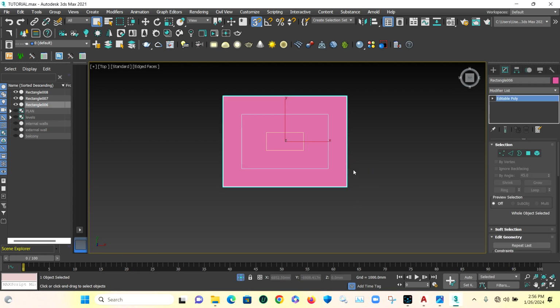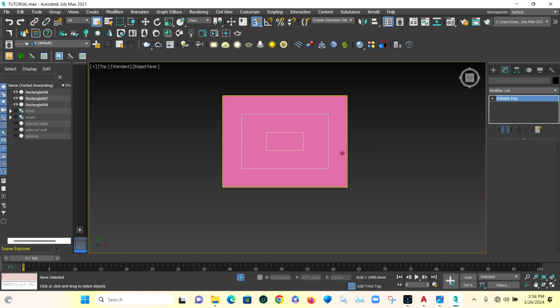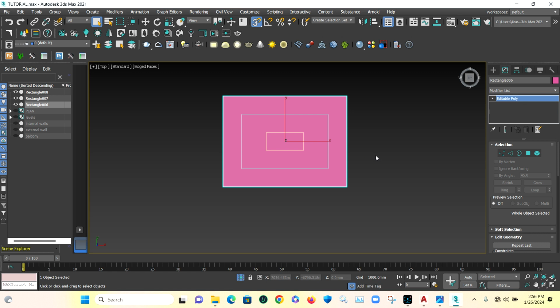The level of the sit out is already 500. So, we want it to be 2 blocks above the level of that sit out. So, 2 blocks is 250 plus 250, which is 500. Add it to the other 500, we'll have 1000. So, we want to shell this to 1000. How do we do it?